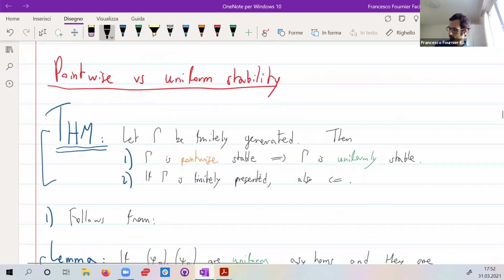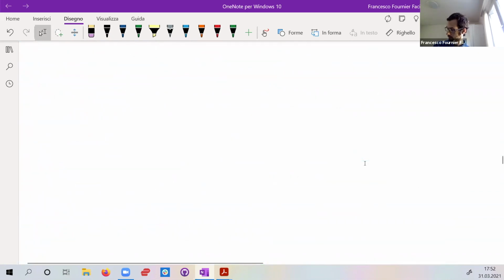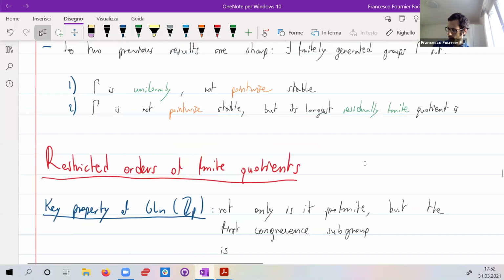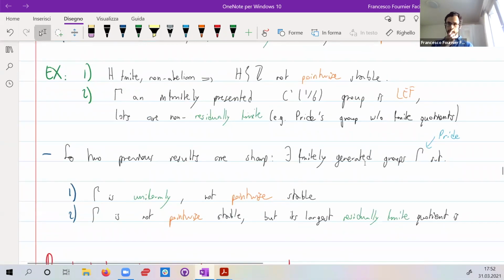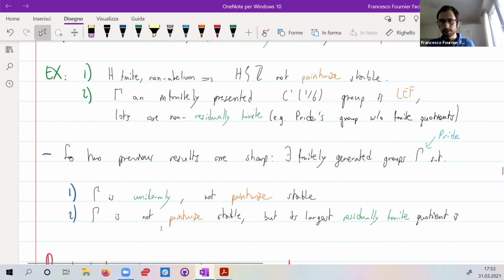And also this. If gamma is pointwise stable, then it is uniformly stable, but the converse need not hold unless it's finitely presented. Okay. So as Alex has mentioned, this is indeed much more general than GL_N(Z_p). And in the last part of this seminar, I'm going to use a bit more properties of GL_N(Z_p), and in particular, p is going to play a role. And we're going to get more examples that are a bit more special. So before I move on to this, is there any question about this section?